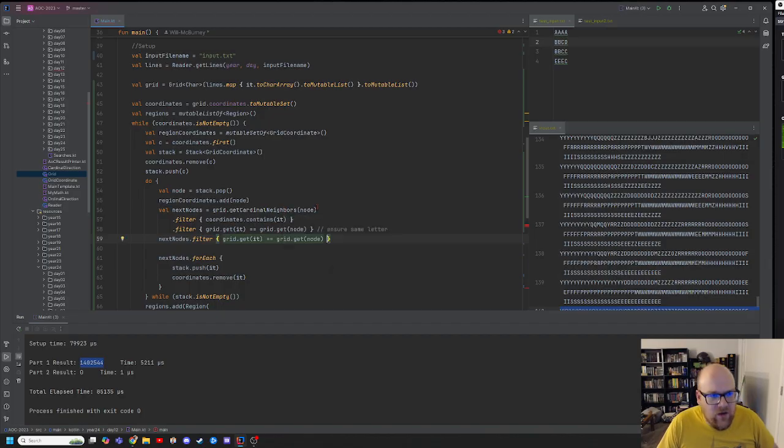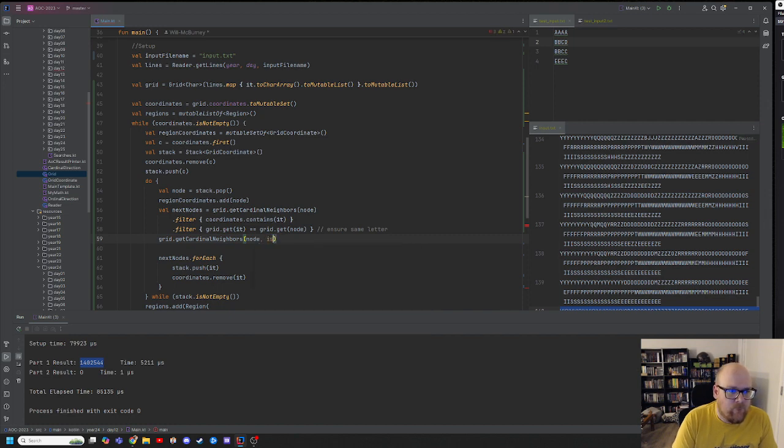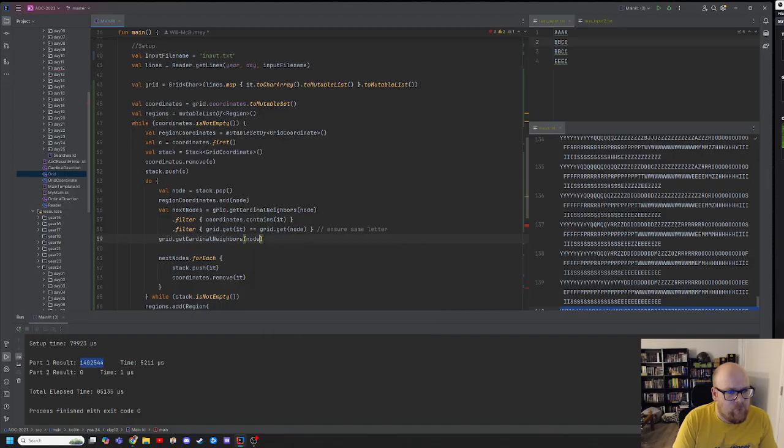Okay, actually no, I need to do it this way because this one is inbounds, and I need to get out of it. So grid, and then this is... What did I call that again? Filter out of bounds, false. Okay, so I'm not filtering out of bounds.